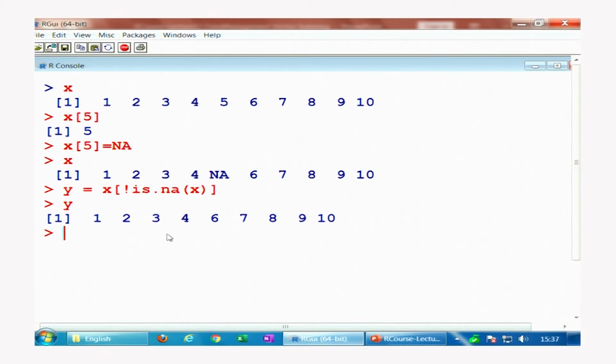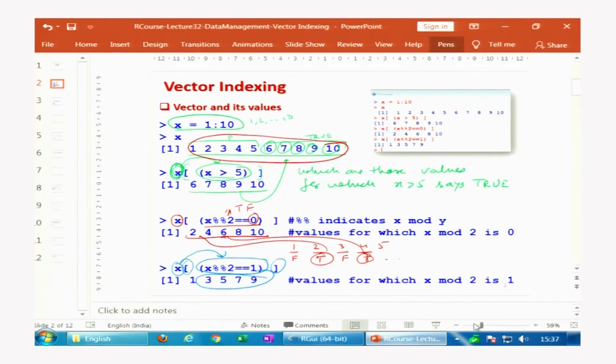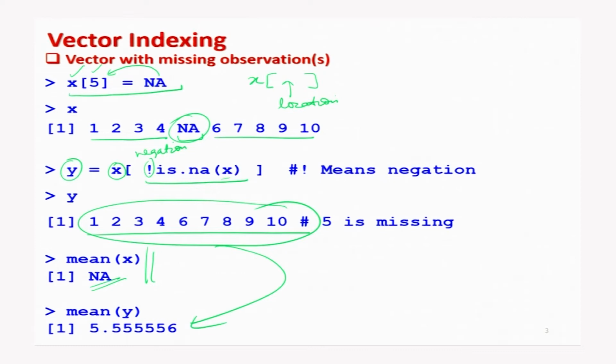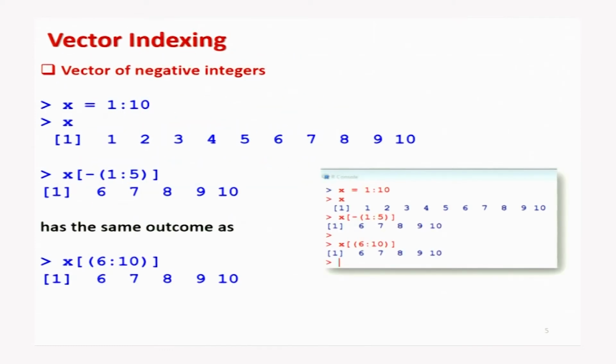And now, if you try to find the mean of x, it will give you NA, but if you try to find the mean of y, this will give you this value. So, you can see this is a very useful operation, and it will help you in searching a particular type of value, and the condition for searching can be given in the square brackets, and just outside the square brackets you see the vector in which you want to do the search operation, and besides those things you can do some other type of operation which I will try to show you with this operation.